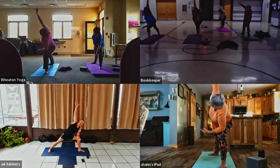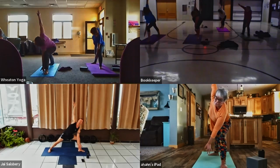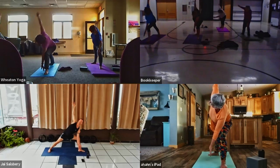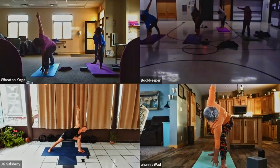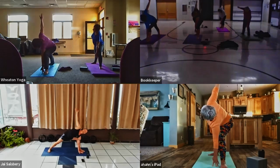All right, option to extend that left arm, no longer supported. Then if you want to reach for the floor, if you have the flexibility, go for it. But if that left hip has to stick way out to do it, if that right shoulder has to fall forward to do it, don't do it.